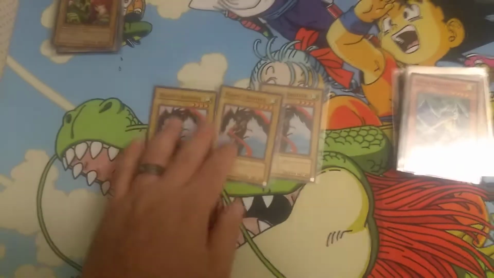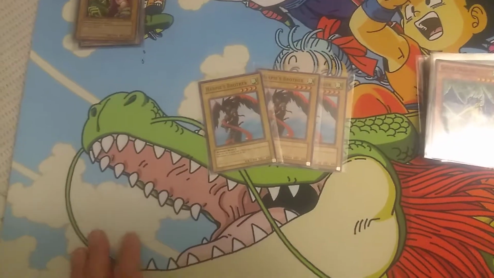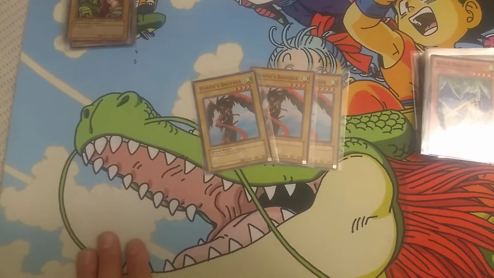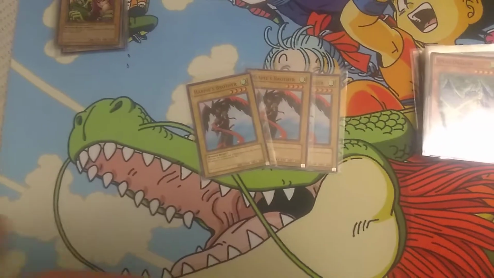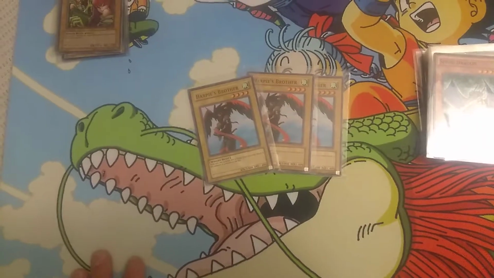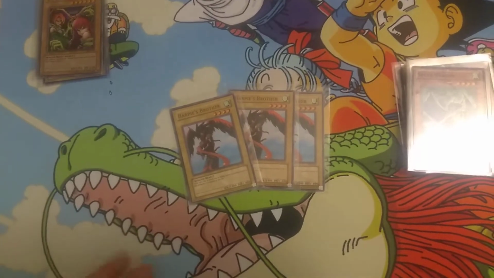So, next we have Harpie's Brother. Yes, I know this is not a Harpie card. It says Harpie's Brother. I kind of think that it should be, and I play by the older rules with the Pharaoh Servant. It was called Harpie's Brother before they changed it to Sky Scout. I think that's a dumb name. I thought Harpie's Brother sounded a lot better.